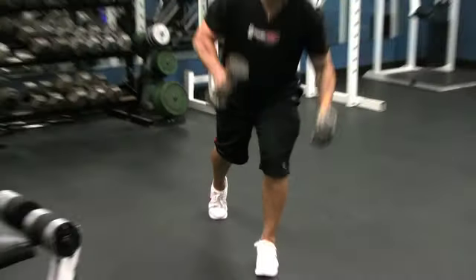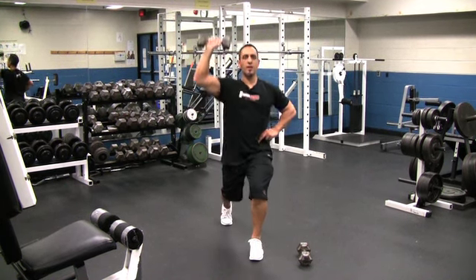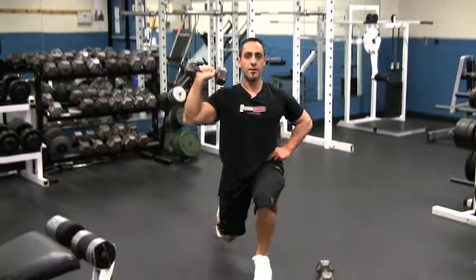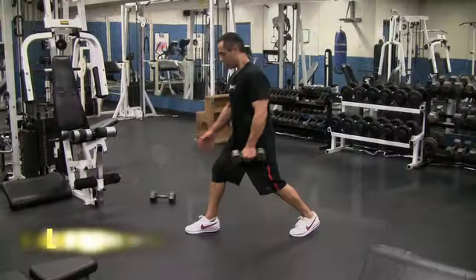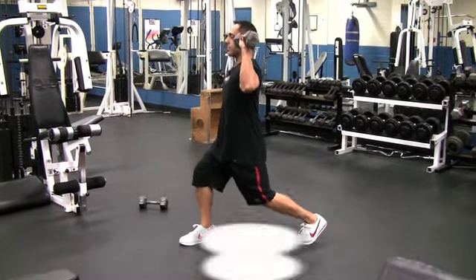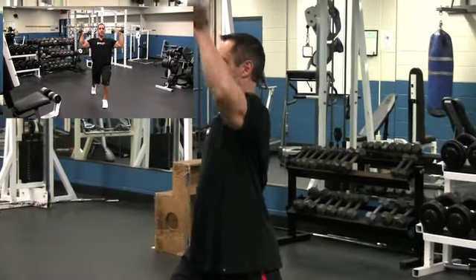Another variation you can also do is offset it — one hand on your waist, same thing. Now when you do it this way, you can actually press at the same time; it's less weight. Then you're going to switch sides: right leg, right hand on the waist, hammer it up, turn. Doing a side view to show you here — I'm keeping my elbow forward, not driving in front.